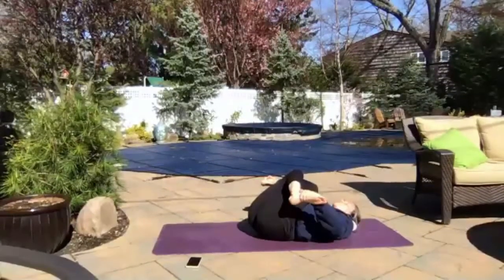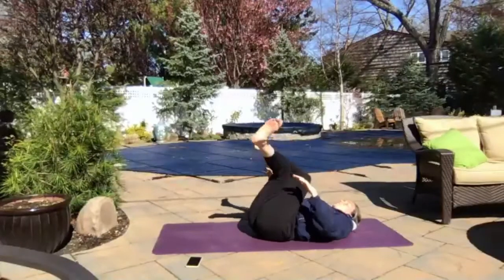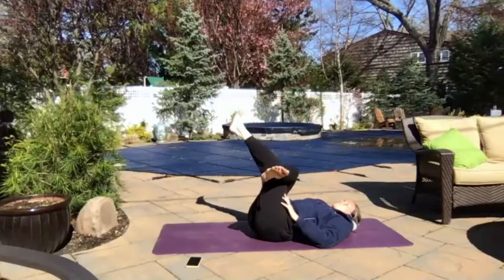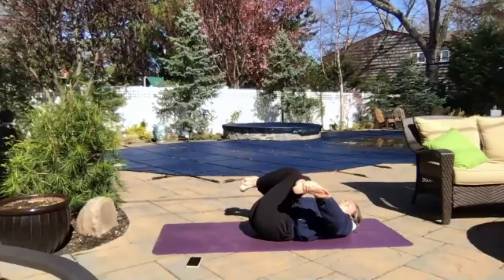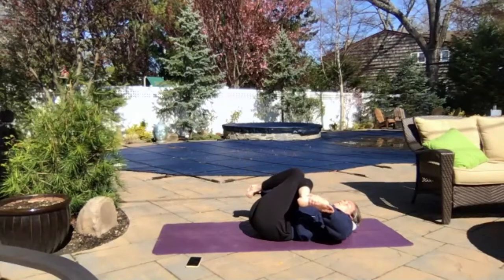Good. Whenever you're ready, you can gently release, extend both feet up to the sky, and we'll switch to the other side. Right knee crosses over, bend the knees, let the feet fall to the sides. Stay there if that's enough, where you can gently start to peel the feet towards the earth as the knees hug into the body.